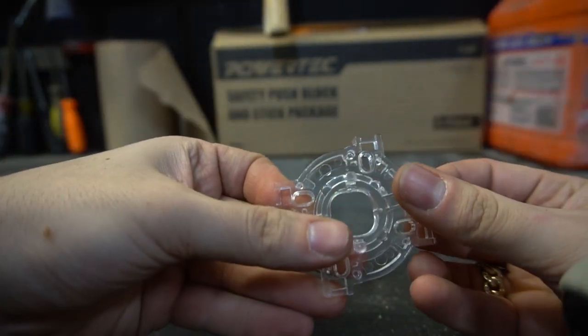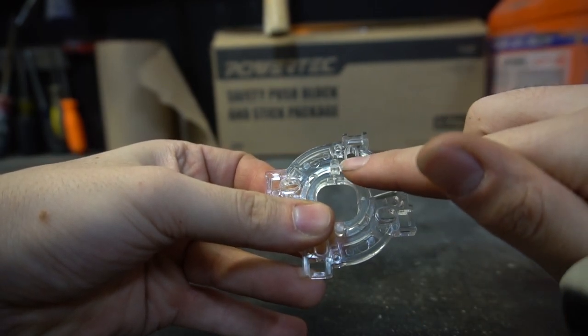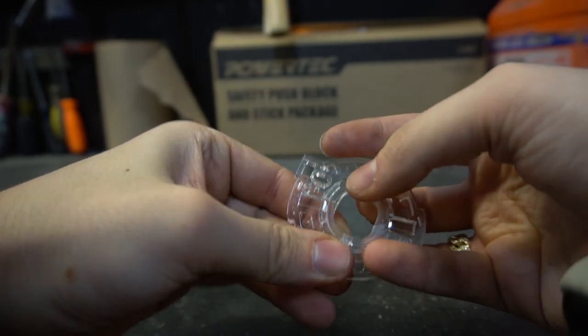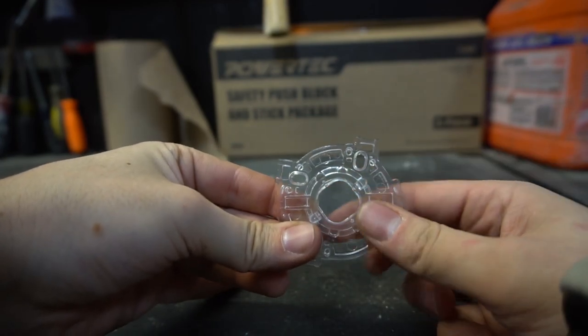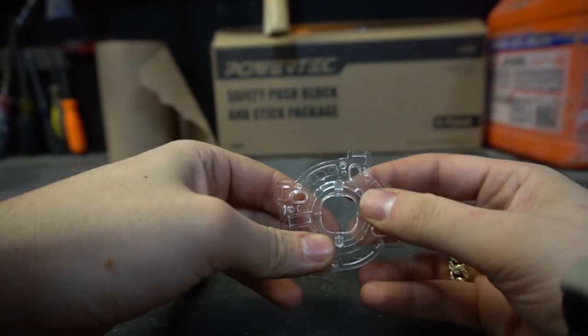There are little grooves here. You can see it right here. There's one that's already in there, and then there's another one. So we're just going to push this forward, and then spin the groove. Push forward and spin. Boom, clicked in. Now we have a 4-way joystick. I can push it back, and now we have an 8-way joystick.